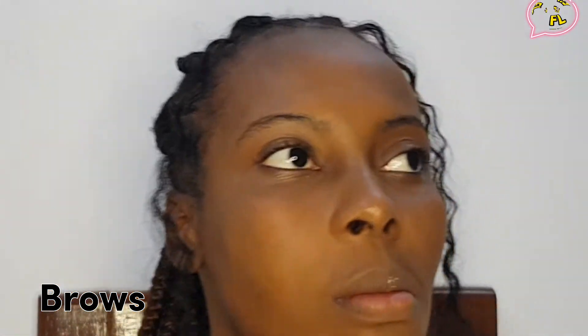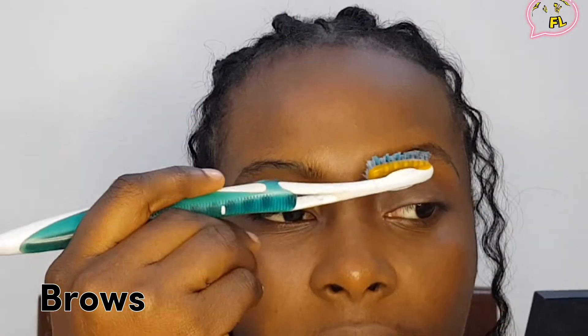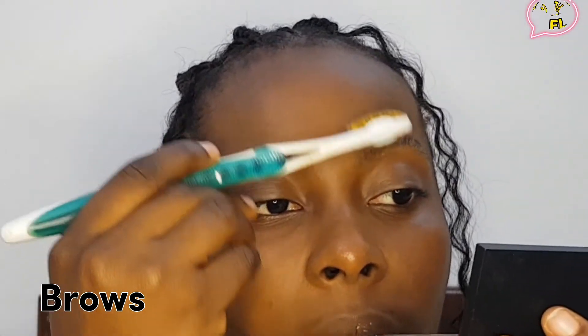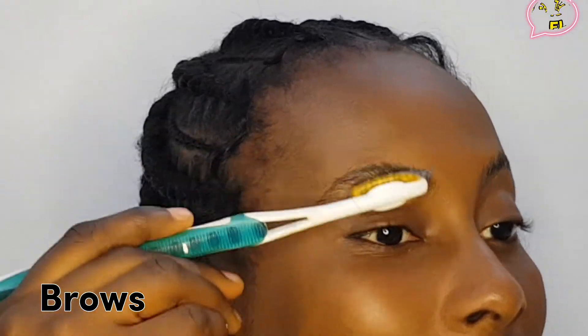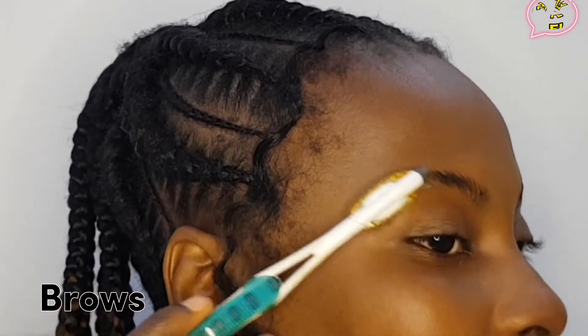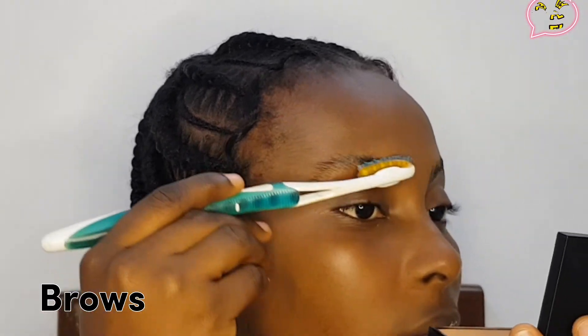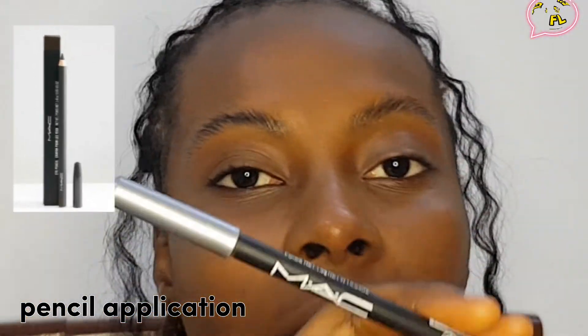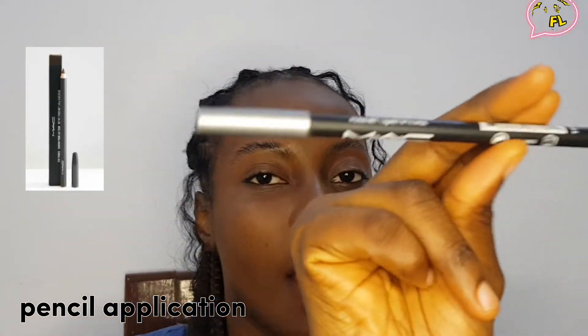So I'm going to be hopping into my brows right now. I don't do much on my brows — I just use my edge control, straighten it, and use the eye pencil to highlight everything. I apply the edges on my brow. I used to do this long ago and I felt like it was just me, but then I saw makeup artists on TikTok doing it and I was like, so it's not only me that knows this trick! It works every time with my MAC eye pencil — amazing.